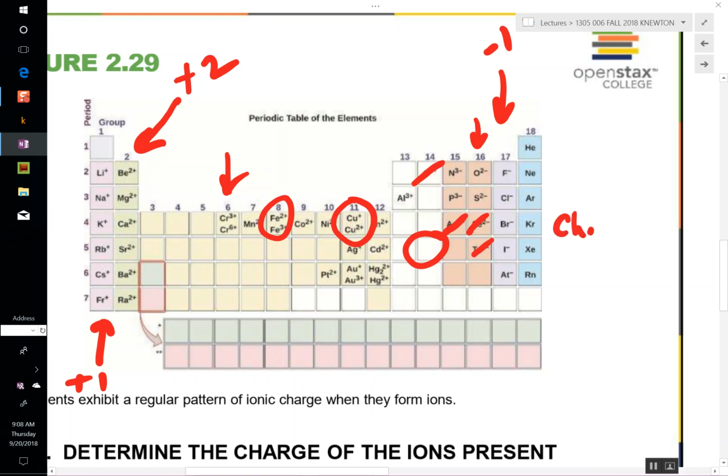I'm going to move off of this because there's one other thing I want to touch on. If you got a 6 in there, you say, what's that? There's a Roman numeral 6 in this name. That means it's a +6 chromium. But you don't have to memorize that. Just key in on the iron, the copper, and the tin. You can't figure it out. You just have to know that that's how they behave.